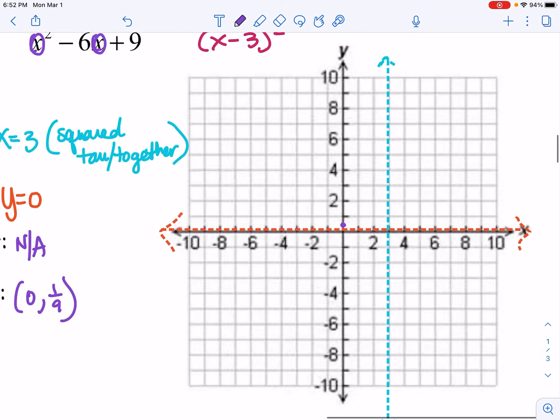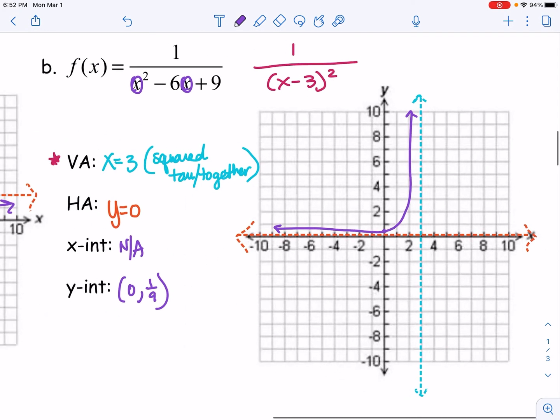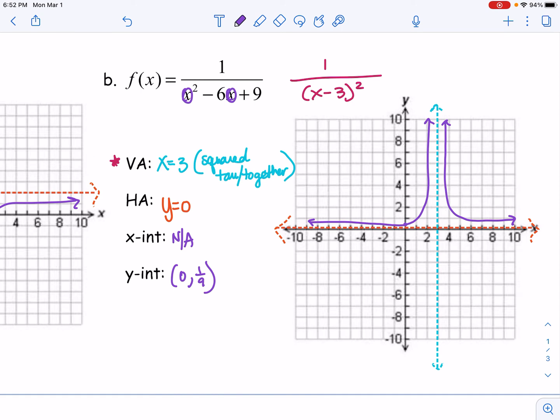Okay. Well, that y-intercept actually helps me because that means I know I need to approach this vertical asymptote and approach that horizontal one. Because that vertical asymptote had a squared factor, I'm not going to go down here for my other part of the graph because I know that I need to approach the vertical asymptote together from the same side. So that's why I know now that the other part of this graph is in like that first quadrant that we've created. Okay, I know this is weird right now, but the more practice you do, and whenever you do a Desmos activity that I'm going to post later on, you're going to kind of see that everything kind of comes full circle.